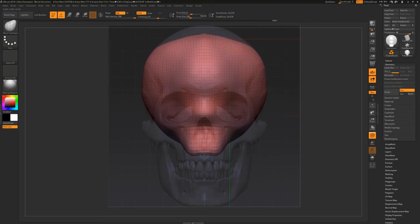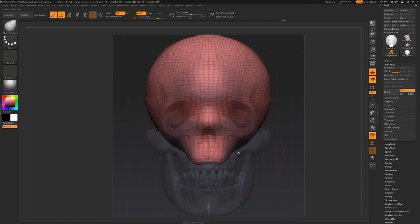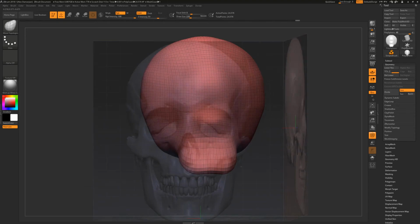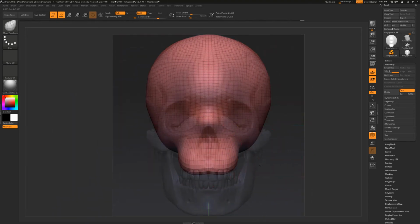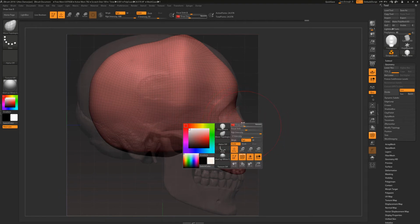Let's really bring this up a little bit more. Yeah, I was wondering why it looked a little less orthographic. So let's bring this down. Again, we're just expanding that area out. Make sure this muzzle, there we go. That's probably looking a lot better.